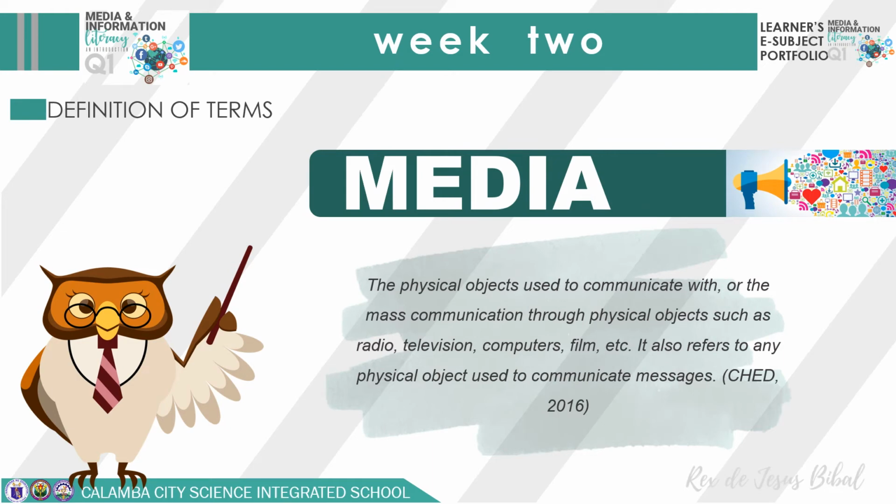The second term is media. Media are the physical objects used to communicate with, or the mass communication through physical objects such as radio, television, computers, film, etc. It also refers to any physical object used to communicate messages. Megaphones and microphones are sound devices which can be used to amplify volume, and for that purpose they are considered media. Today, media has been classified as traditional and modern. All forms of media, may it be digital or online context, is considered modern. Media, in the light of mass communication, must always have a sense of credibility and dignity. To do so, media must pass through an editorial process that ensures the dignity and legality of the information being conveyed.